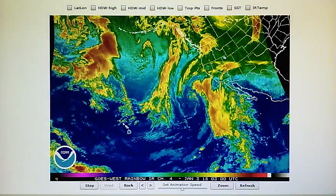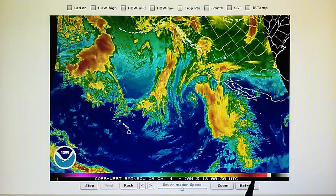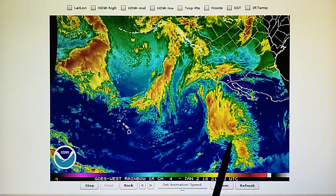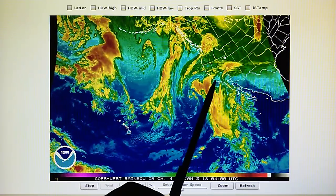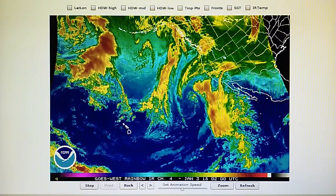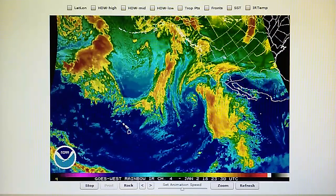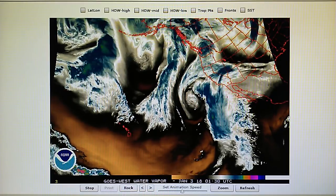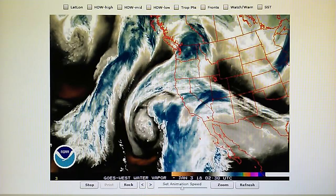Let's take a look at the infrared map. All this red here, this was all deep red way down here this morning. And we can see where they hit this area right about here. And that was the source. This area of thunderstorms was the source of all this moisture moving right into California towards this low. And so that's why we've had very heavy chemtrail spraying, because these terrorists that are controlling our weather don't want it to rain. They've decided that we're not going to get rain. And that's why we've had very heavy spraying. We documented that yesterday on January 1st in Pasadena.